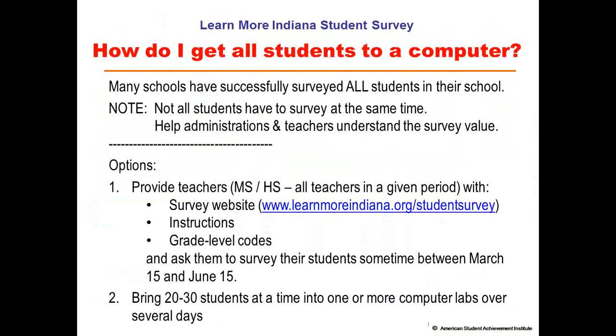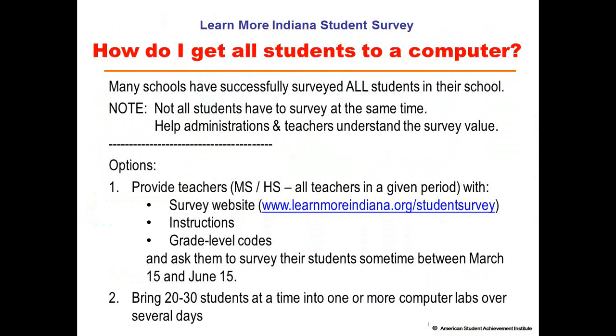In an elementary survey, that would mean that each student would give the survey just to their classroom. In a middle school or high school, the way to accomplish the same thing is to ask all teachers in a given period to give the survey. So you may ask all your 2nd period teachers, sometime in the next 3 months, could you give the survey to all of your 2nd period students? If every teacher gives it to their 2nd period students, you'll cover every student in the building. So it's just a really easy way to get others to help you with this survey administration where it's not overly time consuming for any one person.